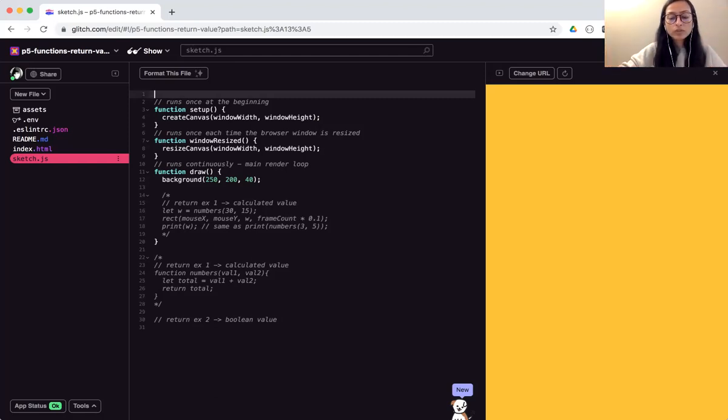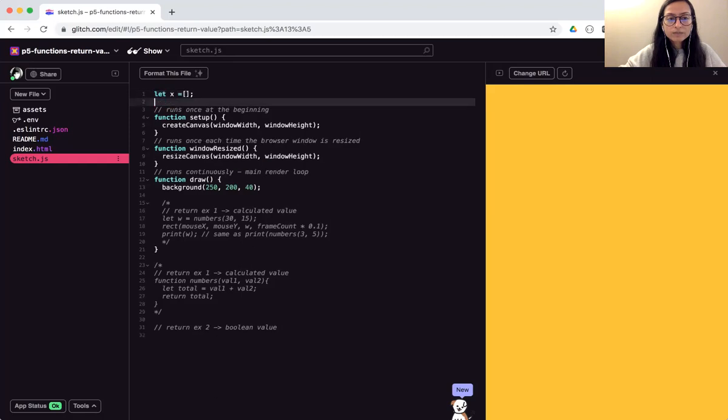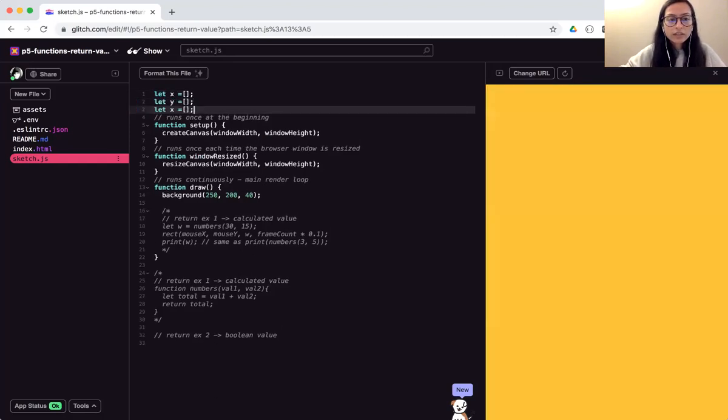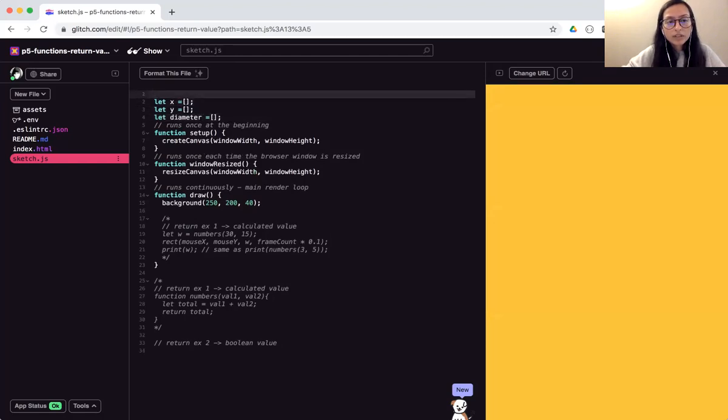So we know how to create a bunch of circles. So let's go with this one. We know how to create empty arrays. So we have 3 of these things that we will be working with, and then we need to initialize them.